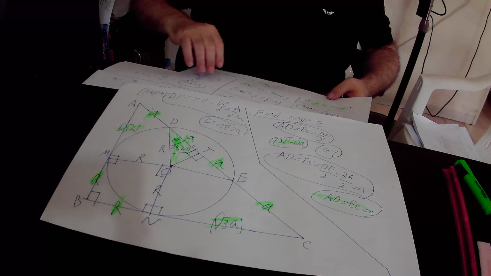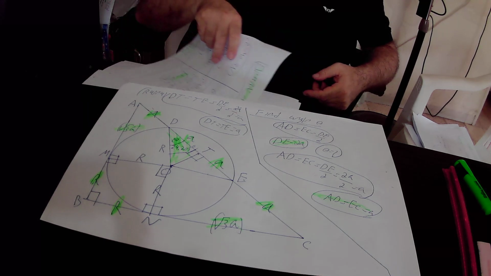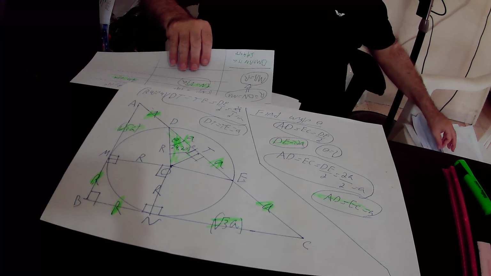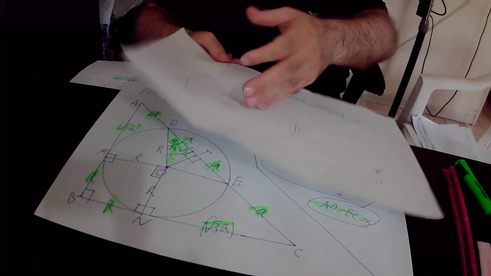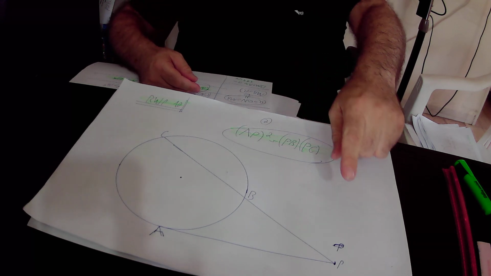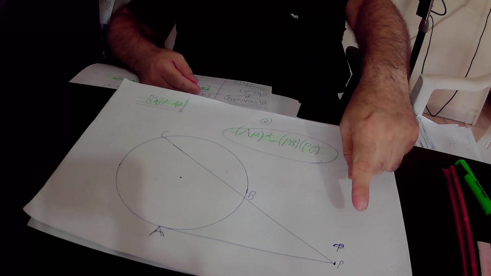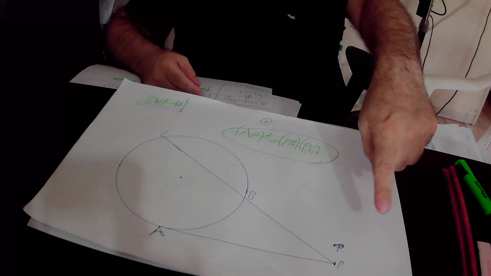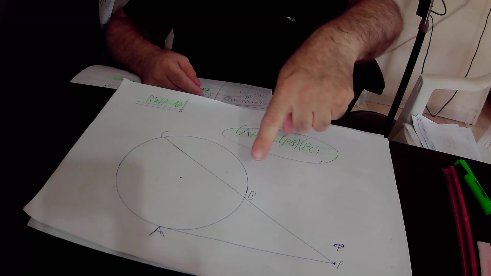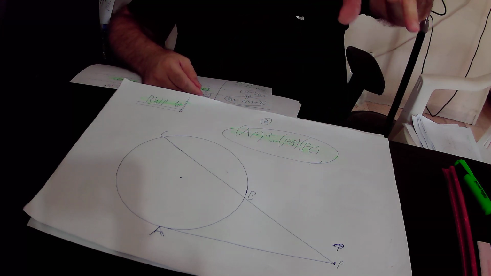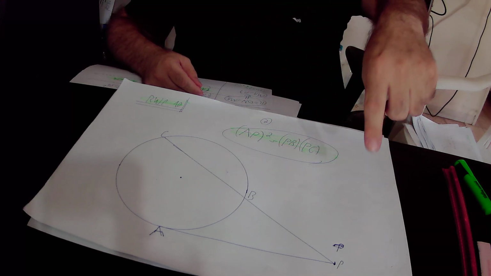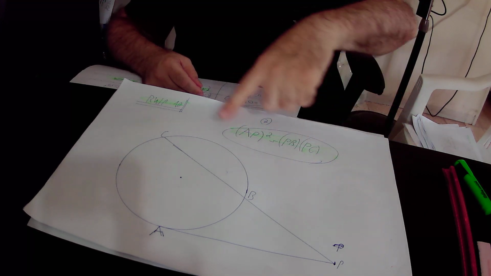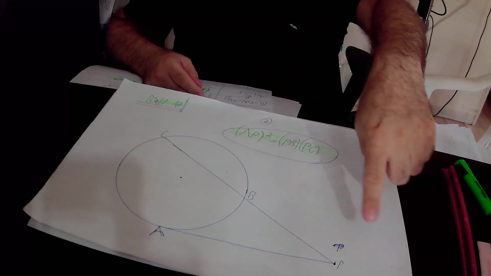Then I presented to you rule number 10, and we implemented rule number 10 in our drawing. According to rule number 10, if we have the external point P, from the external point P we have tangent PA that is tangent to this circle at point A, and we have a straight line that intersects the circle at points B and C. If this is the data given to us, then PA square equals PB times PC. Again, PA square equals PB times PC.